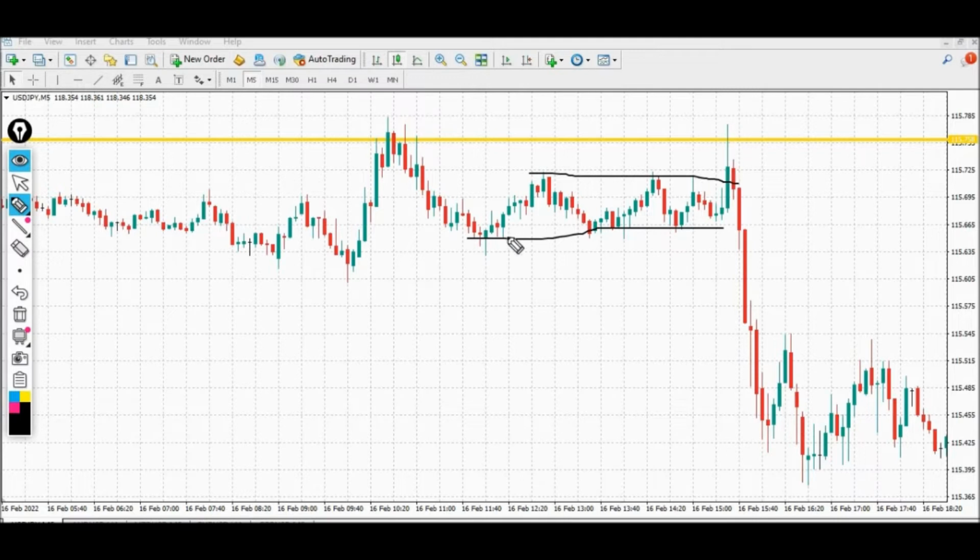Right here, you could wait for this level to be broken, and you could have scalped your trade right here. You could have executed your trade right here and exited your market at your next resistance. You place your stop loss just above our entry point right here. That's where your stop loss could be, and you exit. Definitely your next resistance if you're selling.